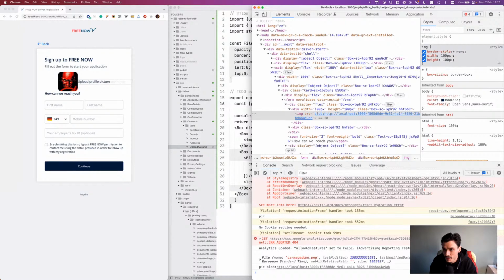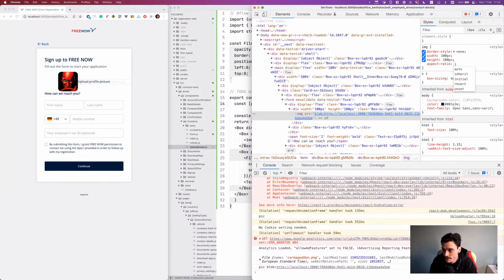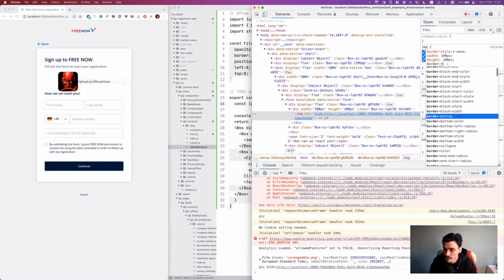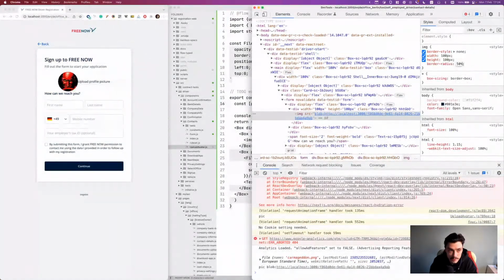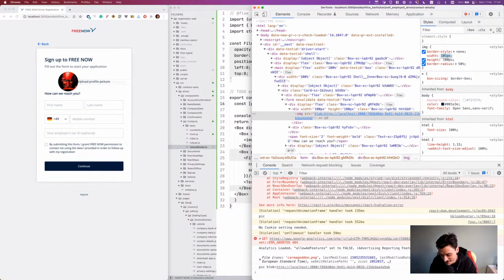But after that, my knowledge of there is an aspect ratio kind of thing, and this is, yeah, that. Okay, what we want to say is border radius 100%.